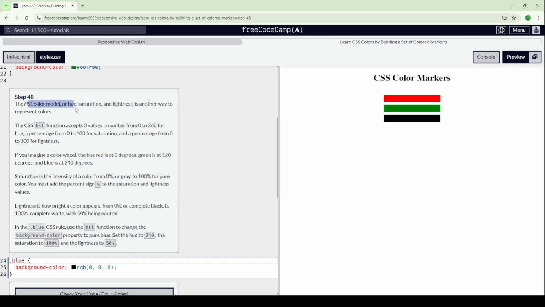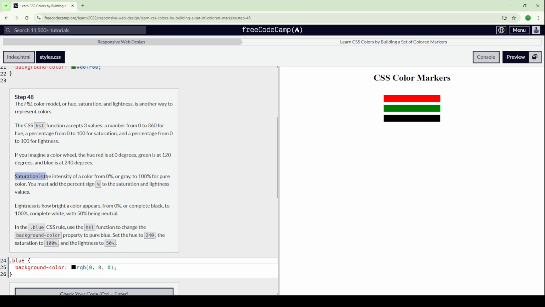The HSL color model, or hue, saturation, and lightness, is another way to represent colors. The HSL function accepts three values: 0 to 360 for hue, a percentage from 0 to 100 for saturation, and 0 to 100 for lightness. If you imagine a color wheel, the hue red is 0, green is 120, and blue is 240.